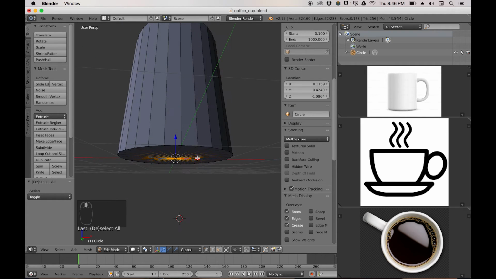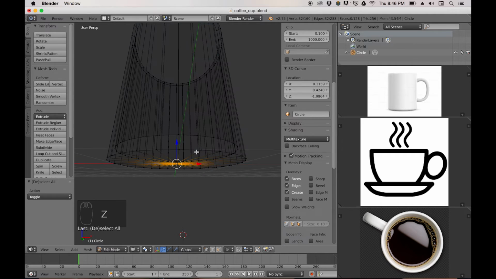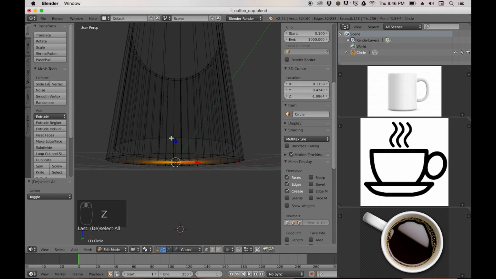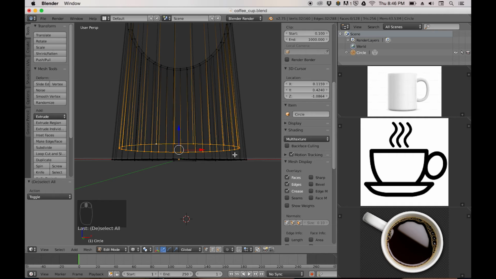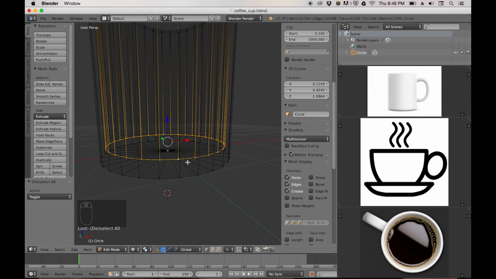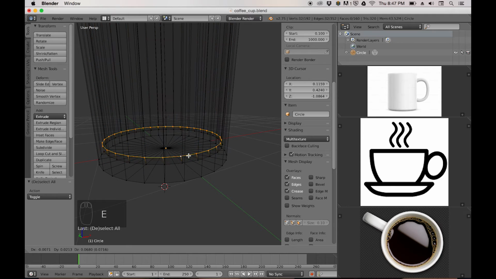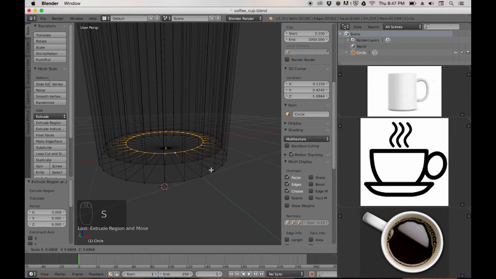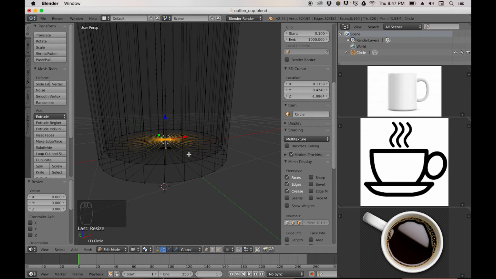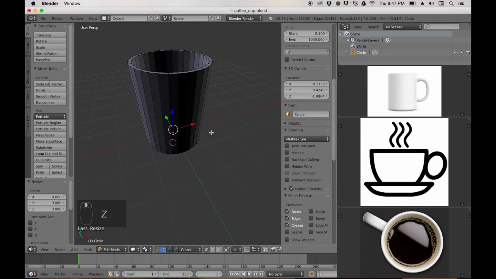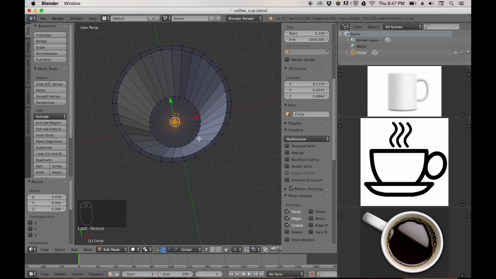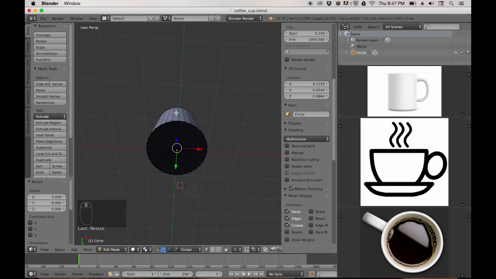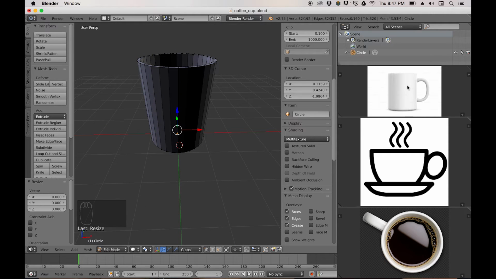Now we've got to get the bottom of the inside, which we can't see from here, so I'm going to tap the Z key to go into wireframe. Alt right-click on an edge of that inside bottom edge loop, and I'm going to do exactly the same thing. So I am going to E to extrude, and right-click to leave the extrusion in place, and then I'm going to scale inward. But instead of using the mouse, which is sloppy, I'm going to tap the 0 key on the numpad to be precise, Enter, and I am done. So now I look in the top, and the bottom inside of the mug is complete, and the bottom outside of the mug is complete, and I am done with the body of the mug, ready to move on to the handle.